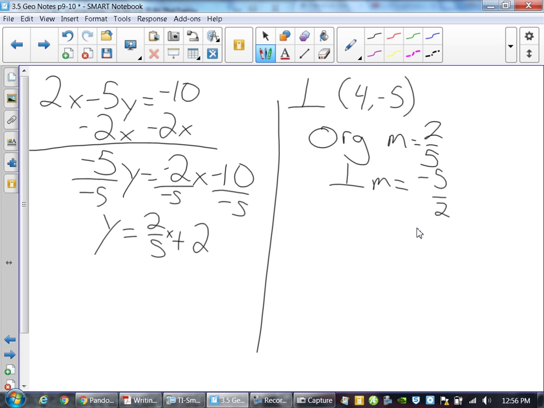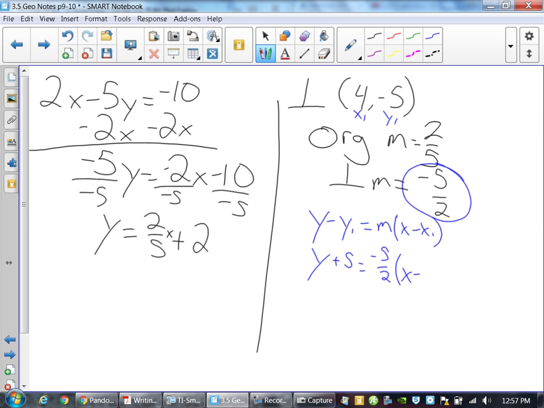And now we go right to our point slope form. We have done point slope form a lot. Hopefully by now, we know what it looks like each and every time. And we're using our points and our slope. And it's just a matter of direct substitution. Y minus a negative 5 is y plus 5. We have a negative 5 halves, x minus 4.